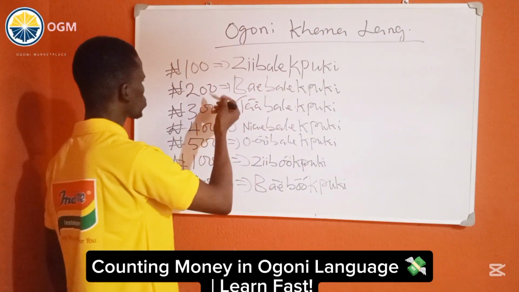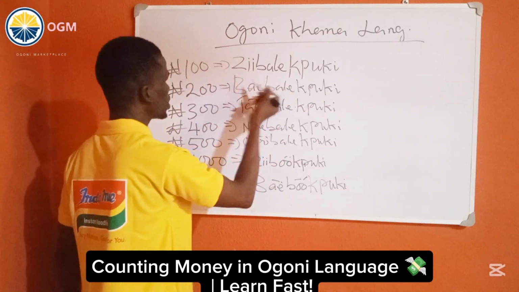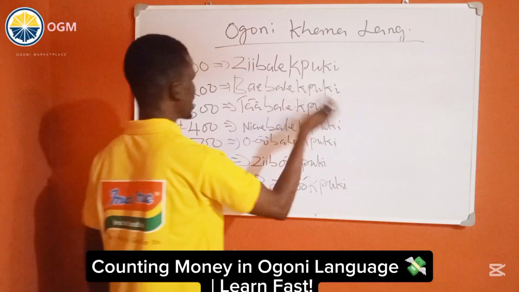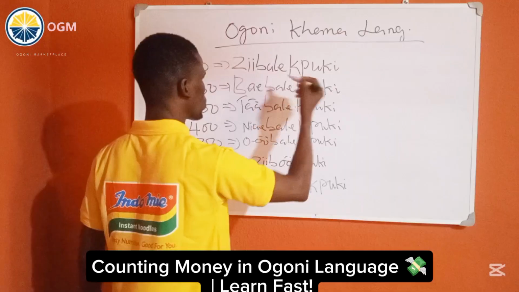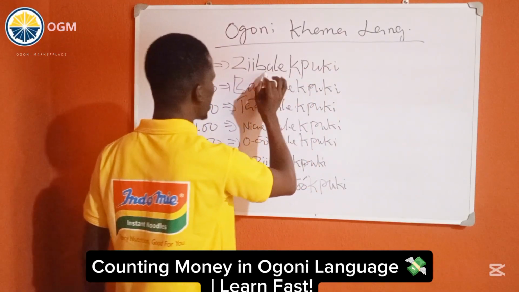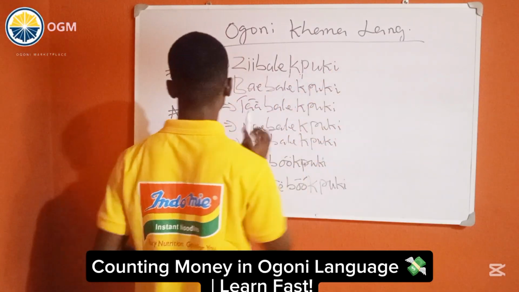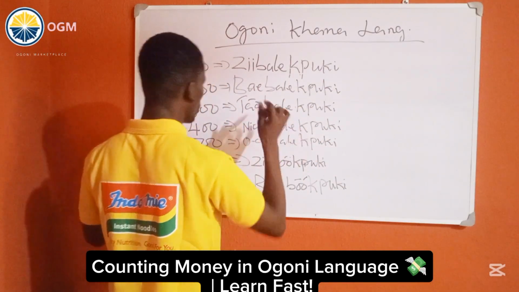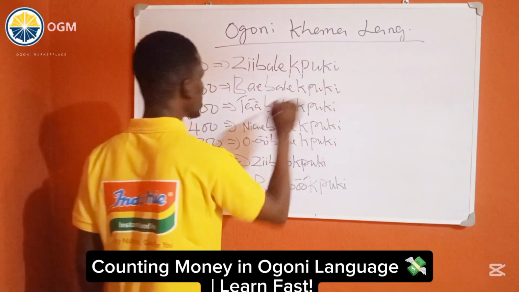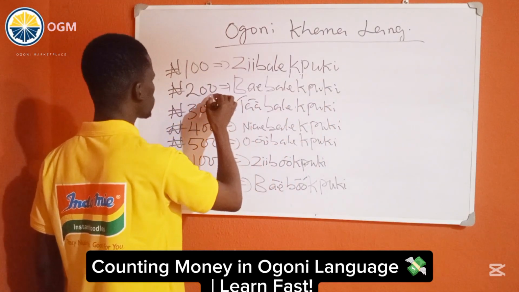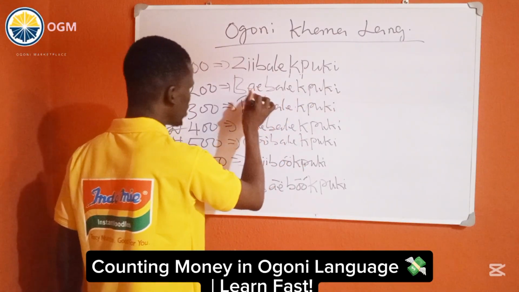If they ask you what is 200 naira in Ogoni Kana language, it's called babele boogie. Some people can call it babele naira or zinbele naira, but the pure Kana, the deep Kana, is called bele boogie, not naira. You remove the naira, it's called bele boogie. Some people can call it zinbele naira. It's good, you can go with that as well. But the real Kana language is called zinbele boogie, which is 100 naira. Here we have 200, which is babele boogie. They can also call it babele naira, but this is the right one, babele boogie.